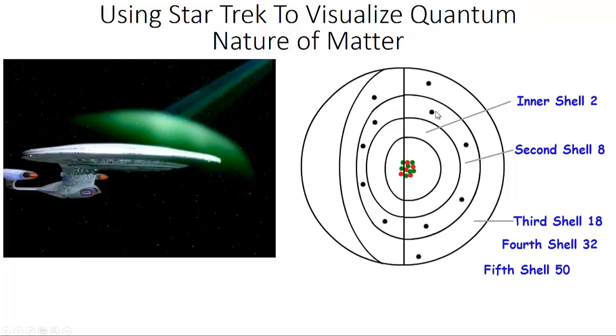We know that the electrons are in the shell and we can measure it at this point, but if we measure it at this point we don't know where it's going to be next in the shell, because the energy is basically smeared out in the shell like the energy is spread out around the Enterprise.